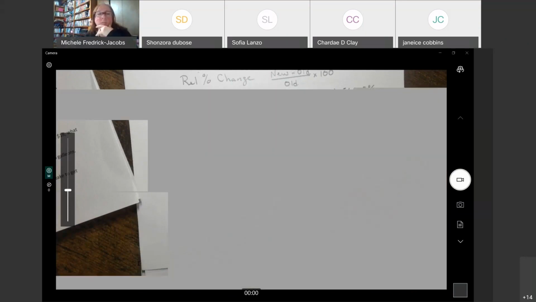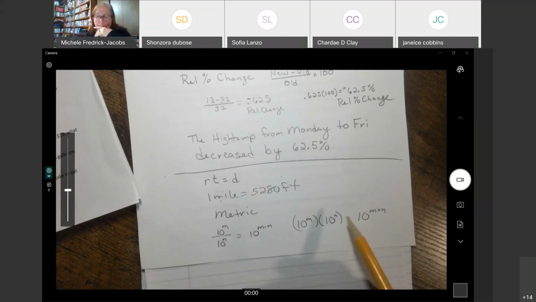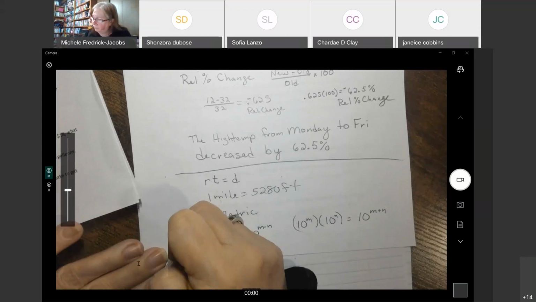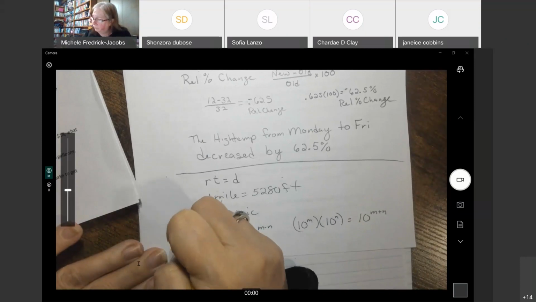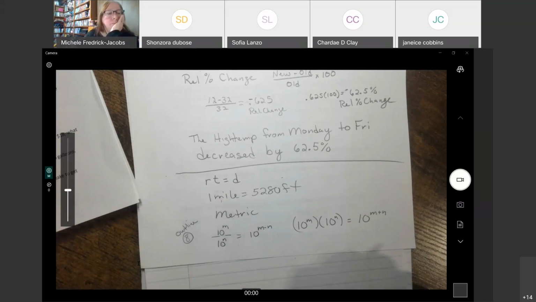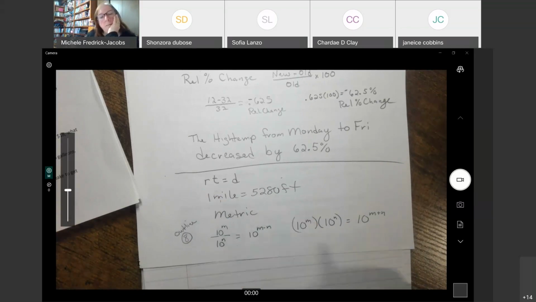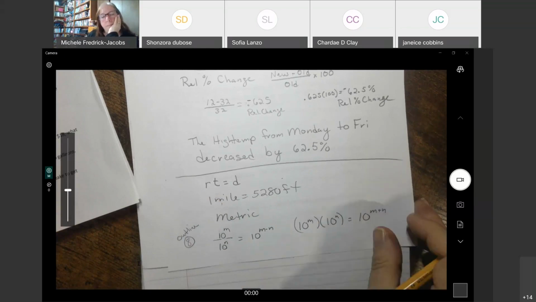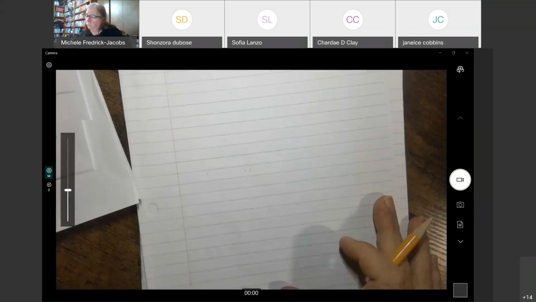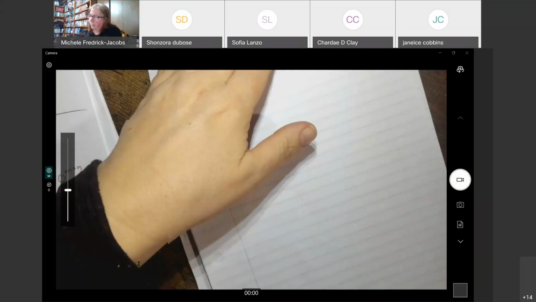Do you need to do a problem with these or are you okay? We did this in number 8 on the outline. Could we maybe go over it? Mm-hmm. What we have.